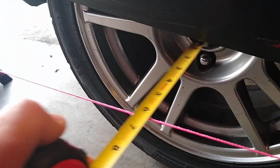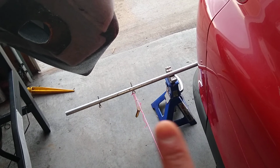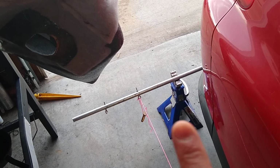And then what you do is you come to the back here, and you measure from the string, if you can see this, from the string to the center of the hub, and you can see 8.5. And the other side I measured as 8.5, so then you can use that measurement to get this conduit in the back set properly, squarely against the car. And then you do the same thing in the front.